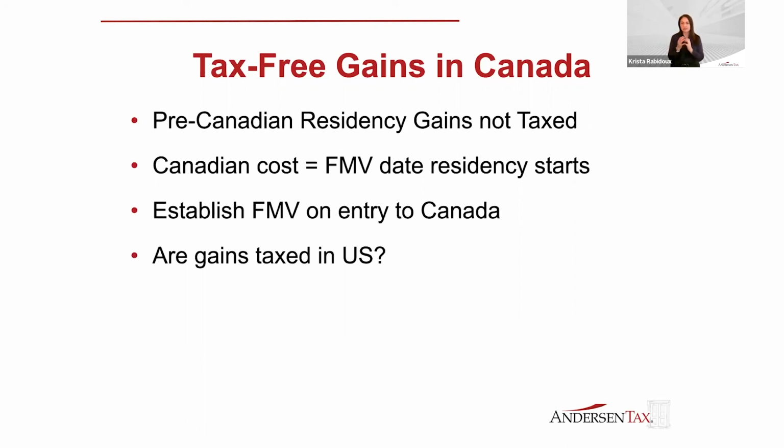Now, we actually have a little bit of a loophole, if you will, a planning that can potentially help save someone a lot of tax money on appreciated gains. And I will say this isn't for U.S. citizens or green card holders, people who are considered U.S. persons until renunciation. This is primarily for people who went into the U.S. to, say, work for 5 years, purchased assets while they were there, and they're looking to come back. What happens is Canada is going to recognize the bump up in basis.